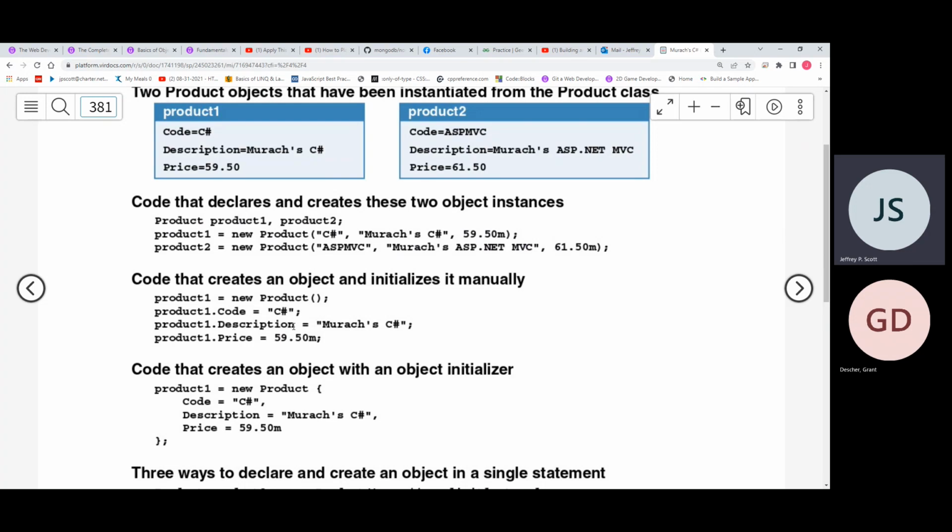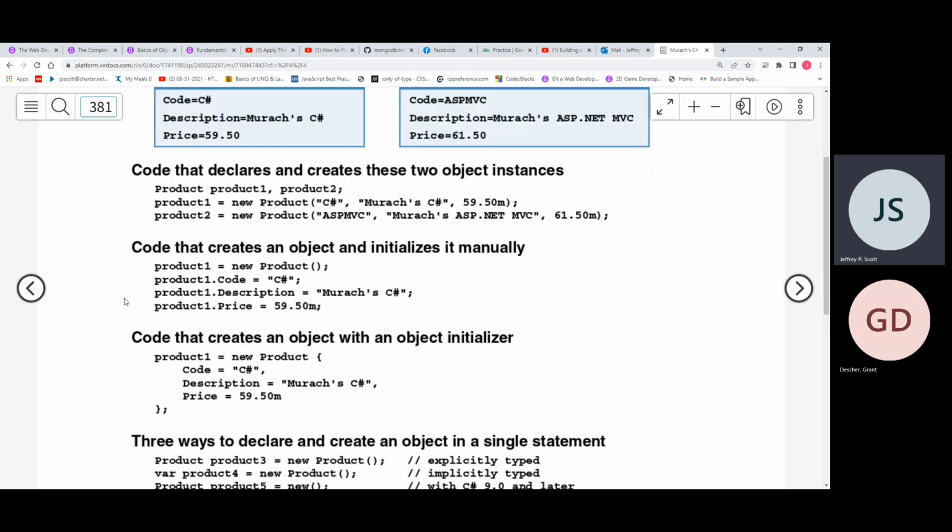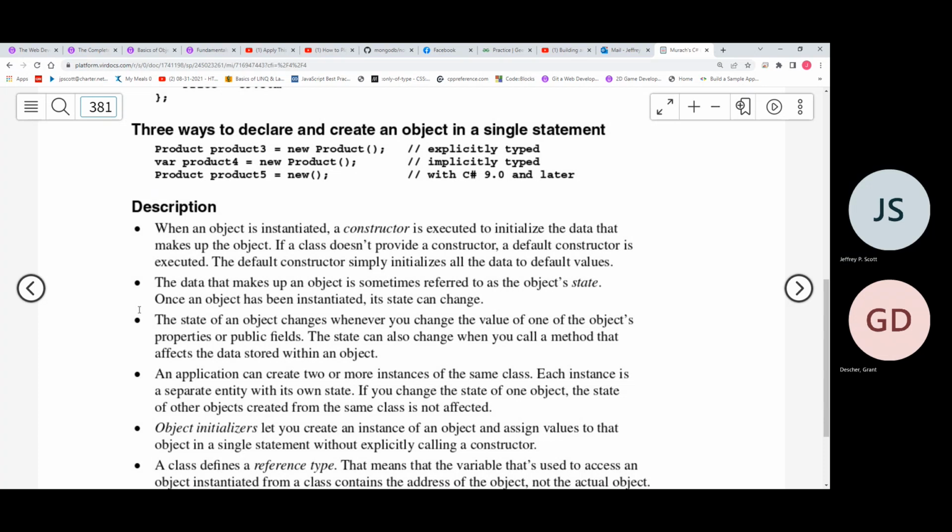All right. There's even other ways that you can declare and create objects. What has happened is over time, the people who write all this stuff keep trying more and more to make it easier for people to understand. Sometimes, rather than making it easier to understand, if you give somebody 6 ways of doing the same thing, it makes it harder to understand. All right, so they show you some usages of this. And you'll notice that the last one there that says product 5 equals new, paren. You must have C# version 9 or later to use that.